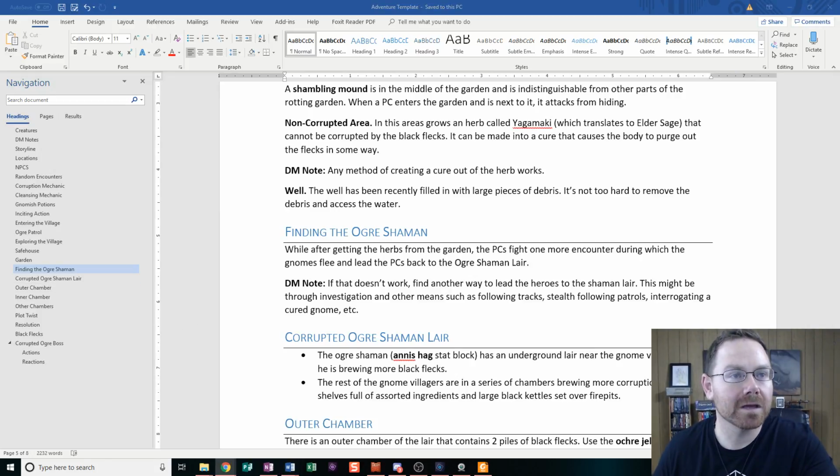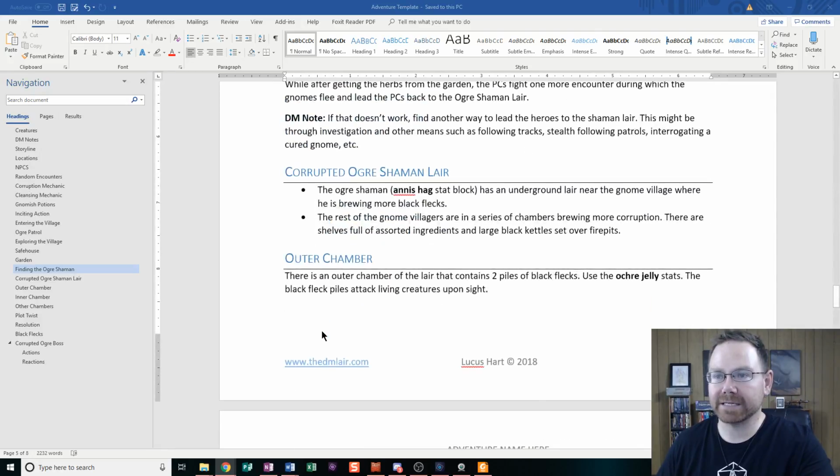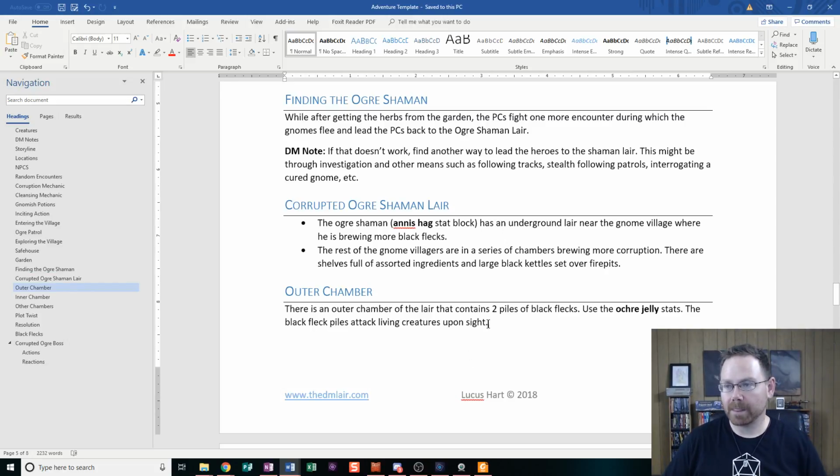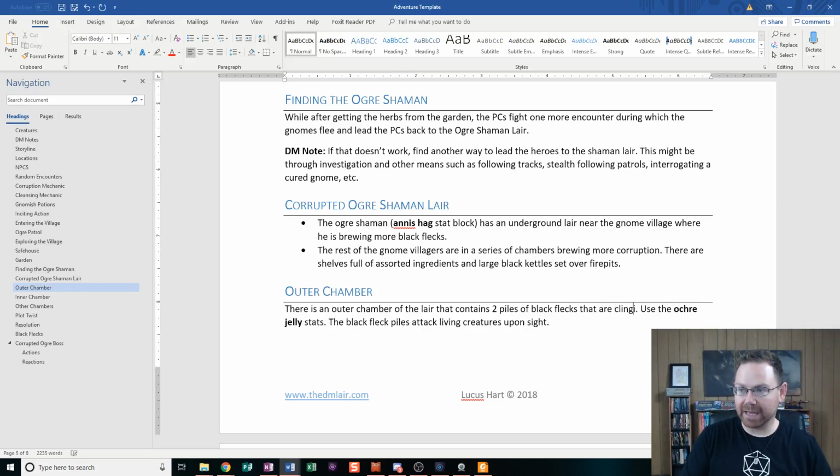Thank you. The black flecks should drop from the ceiling on top of the first party member to enter the outer chamber. Yes. Thank you. That's a great idea. Two piles of black flecks that are clinging to the ceiling.